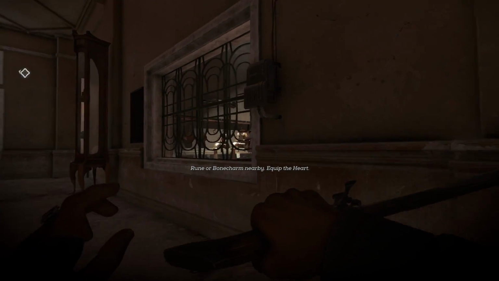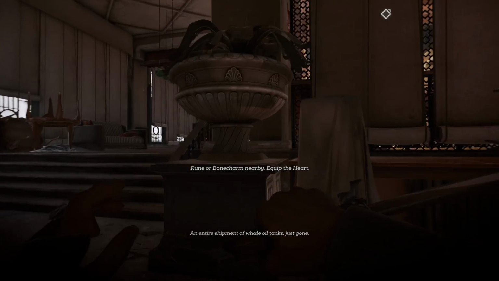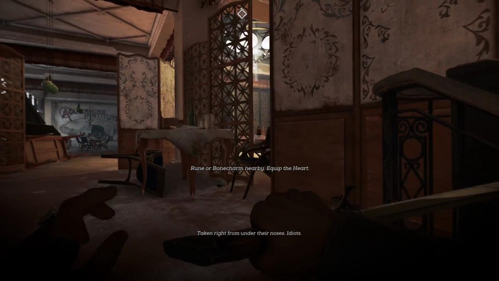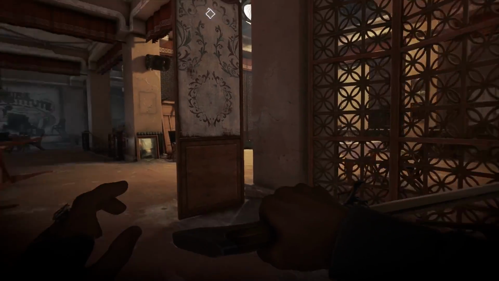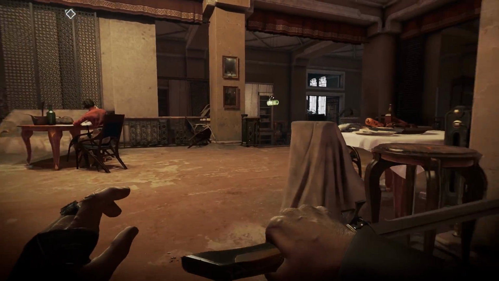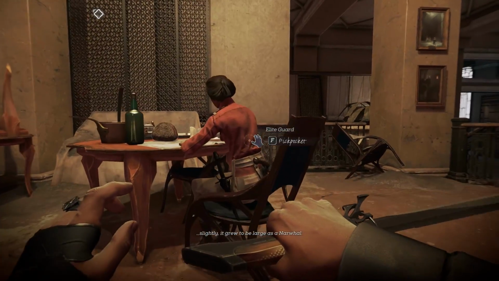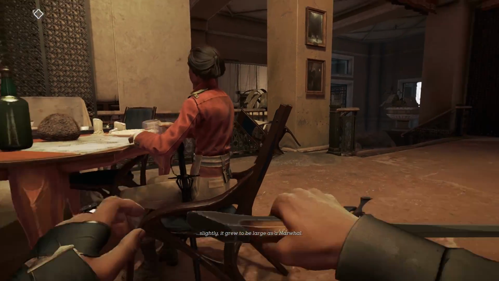Shipment of whale oil tanks just gone, taken right from under their noses. Idiots. I tried to find what it was, but it's just the food, I think. As wee as a minnow, he tugged on it nightly, and ever so slightly, it grew to be large as a narwhal.